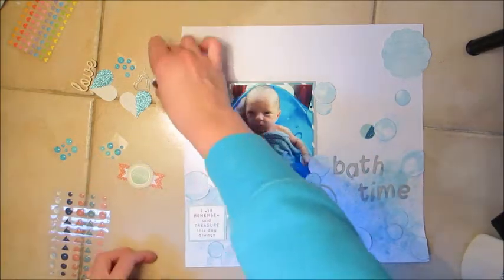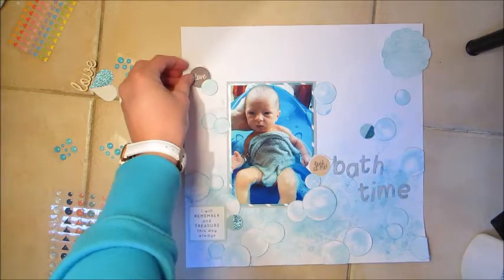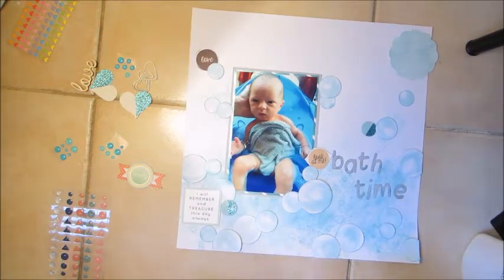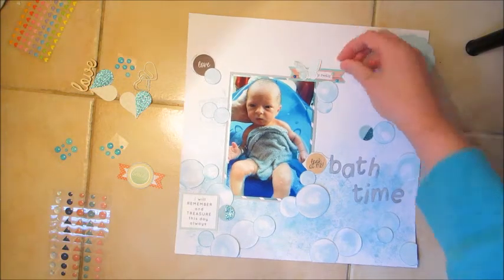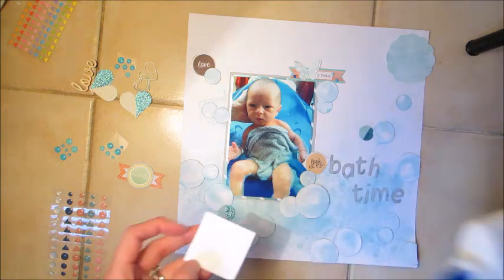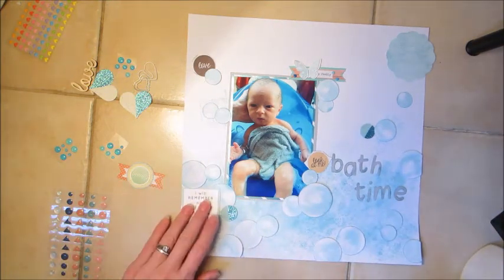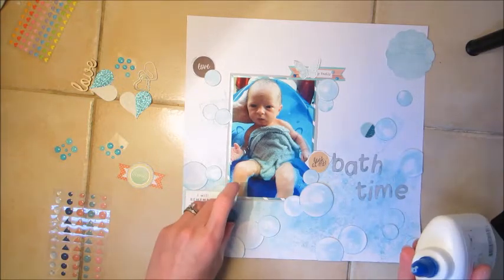That sort of doily shaped blue one that's up in the top right hand corner I'm going to use to journal on. Now you don't see me do my journaling, but I do journaling. It just talks about how Dad always does the bath with the little boy every night, and that it's a really lovely time for the two of them, and that he seems to enjoy the bath.